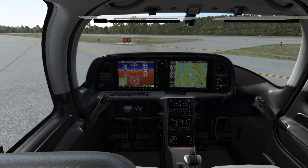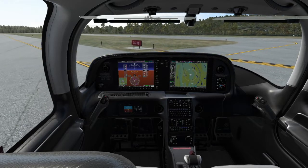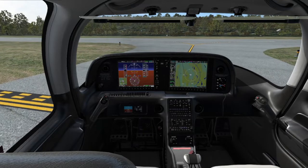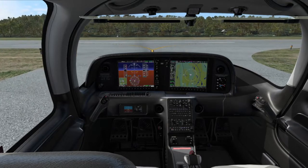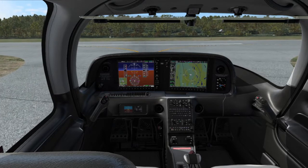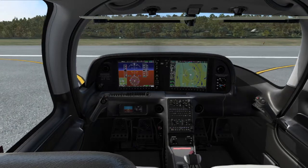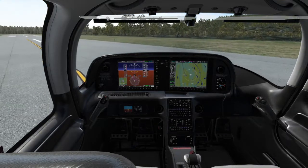Those of you who fly with X-Plane know how difficult and squirrely it is to be able to steer on the ground with some of the smaller aircraft, such as this SR-22. You must be wondering how I'm doing such a good job, given that this is a freely castering nose wheel and it doesn't really steer too well. There's a trick to do it. You don't need to invest in a rudder pedal with toe brakes or something like that, but you need to give up your castering nose wheel if you want to be able to steer accurately on the ground like this.